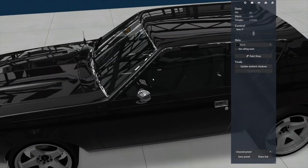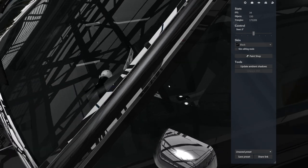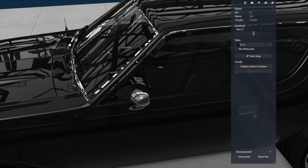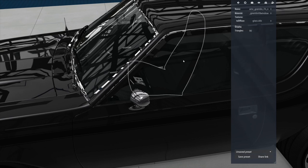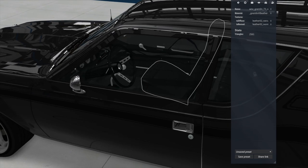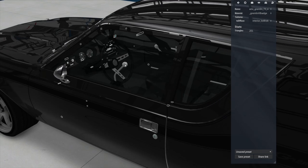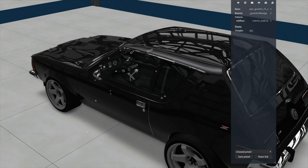Now, I don't even know. This is back before I ever began even thinking about retexturing, so I don't think this would really take to it. We could do the seat, but I'm not doing anything right now. Look at the ball. Could you do just the ball? No, it's interior, it does everything. Okay, it wasn't made to be messed with.